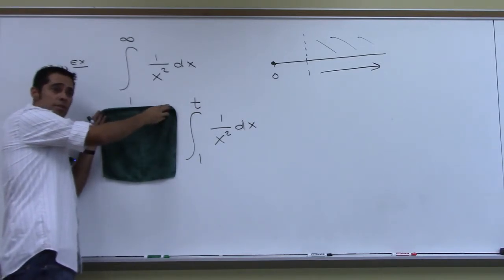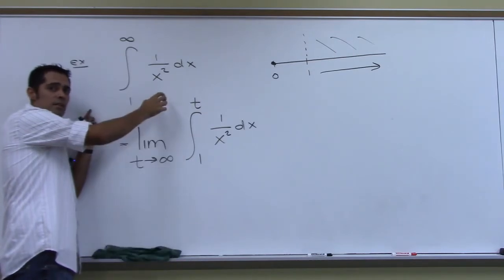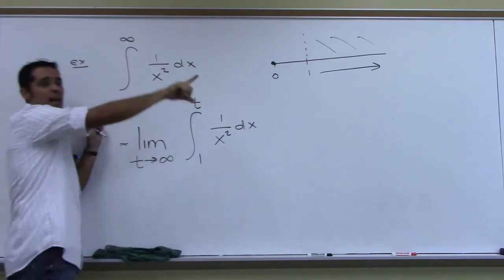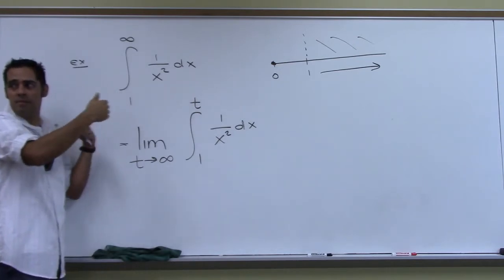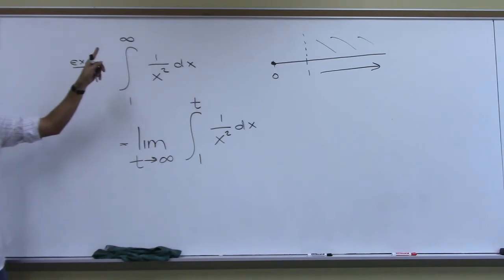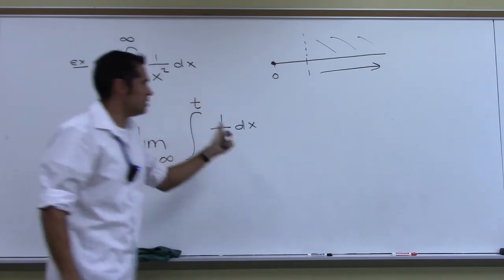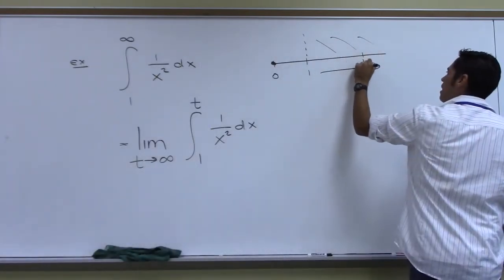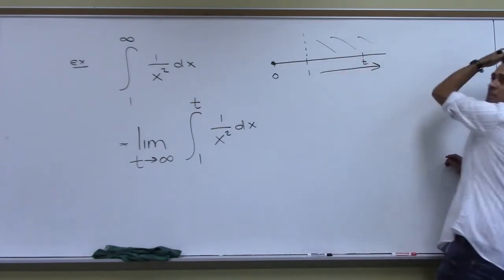So what I want to do is figure out what that turns out to be, and then let t go to infinity. That means let that thing go out. Let that t where I stopped, just let it go. And that'll take off to infinity. Does that make sense? So that's the idea. It's like we're stopping it at t to get an answer, and then we're letting t go out to infinity.